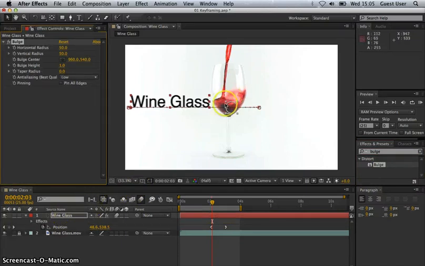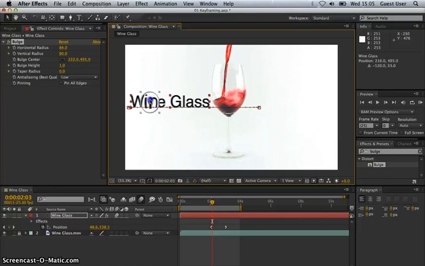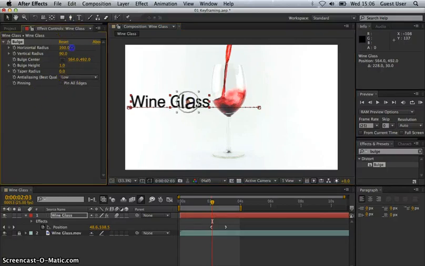The reason I'm not applying it to the video is because if I apply it to the video, it will bend the video. I don't want to bend the video, I want to bend the text, and you'll notice now, in fact, let's just stretch that a little bit to make it bigger. You can see as it goes over the text, it does indeed warp it. And there's a whole bunch of controls here in regards to its radius. So you can see we can change just its horizontal radius or its vertical radius. We can even change the center point of where that bulge actually starts, and also the height, so whether we want to pull it back or out.